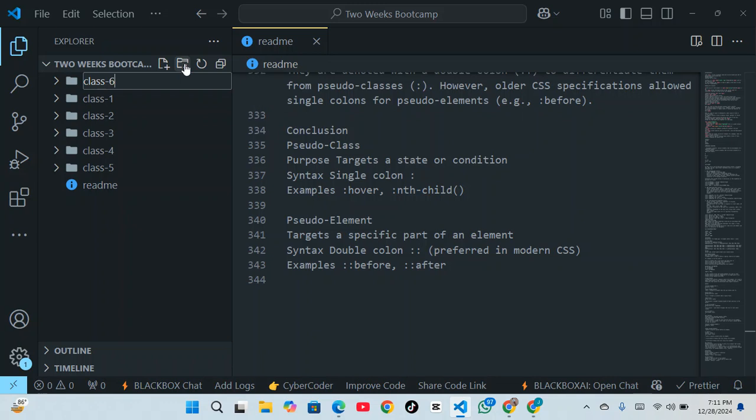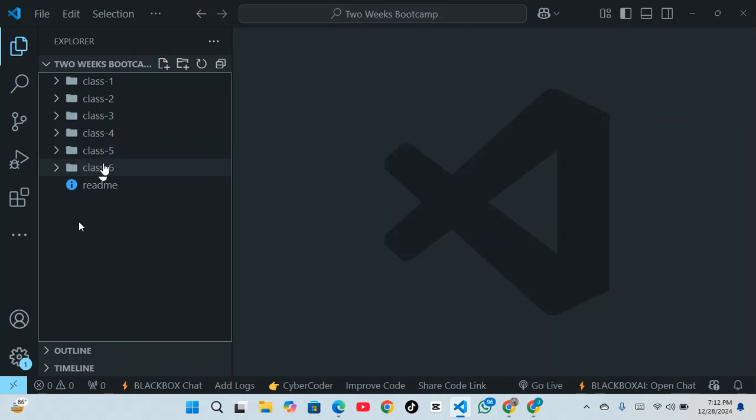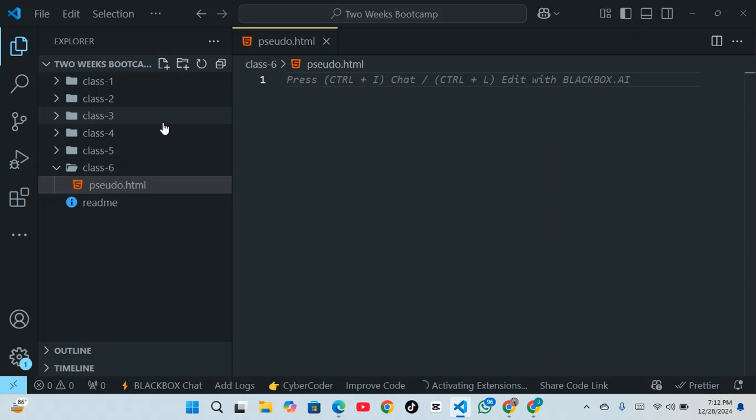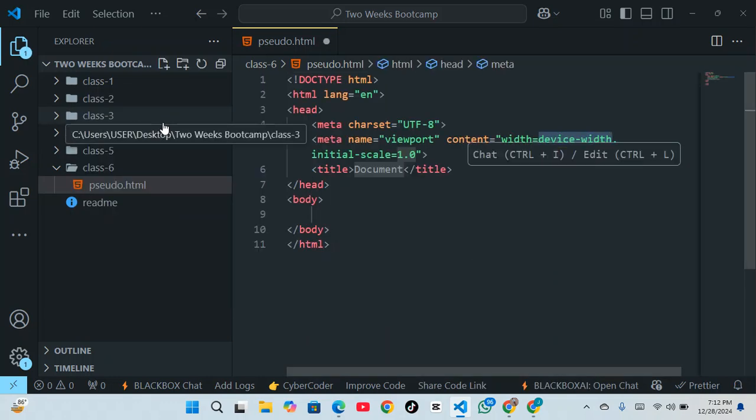By now I believe you should be able to open a folder in Visual Studio Code. Here I'm going to create a new file. I'm just going to call it pseudo.html. I generate an HTML boilerplate.